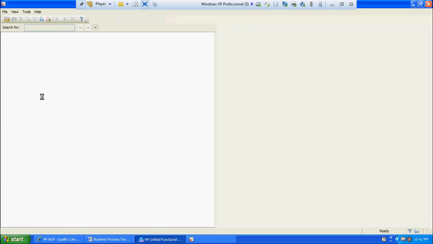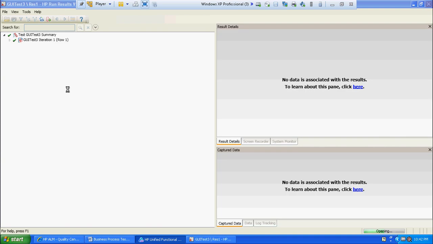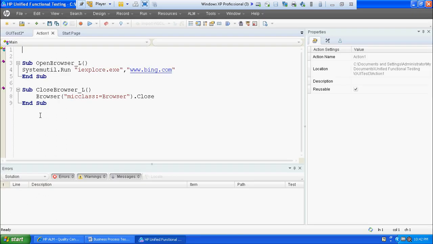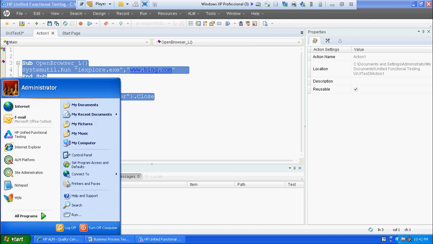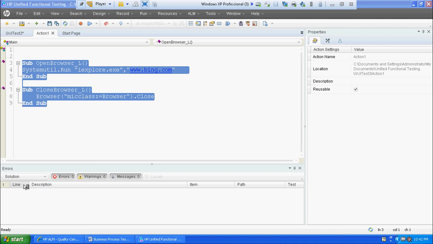Now I will copy this with Ctrl C from the keyboard. So I copied and I will save in Notepad.